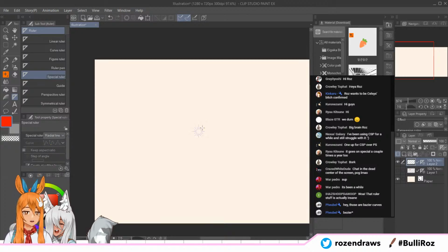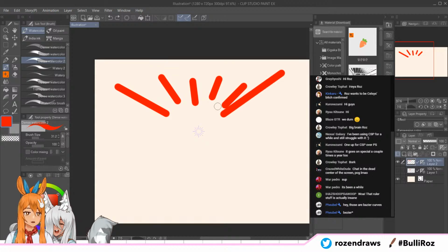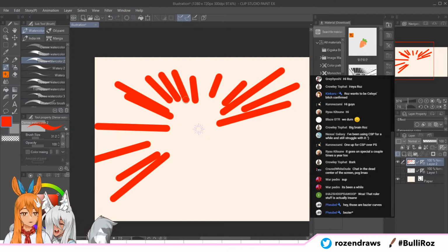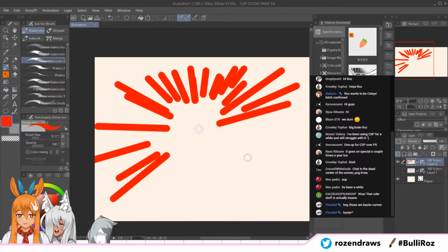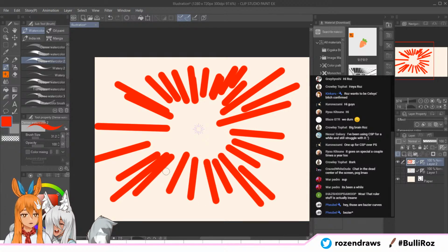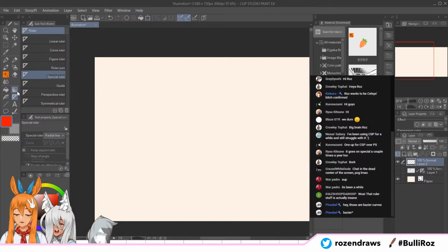Radial line. Now, radial line is impressive, I'll just let it speak for itself. So you know those action lines in manga, where it's focusing on a single radial point? That's what this is for. I'll show you an example of that better on the iPad, but for now I'm not using a tablet because this is on my PC and I don't want to break out my old tablet.